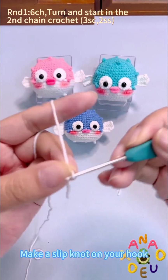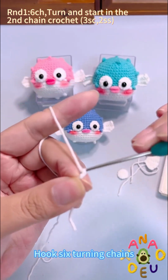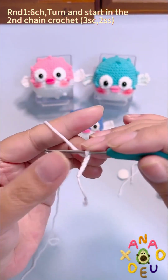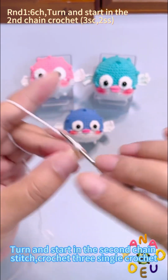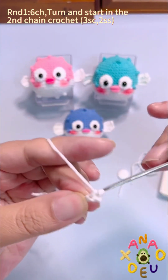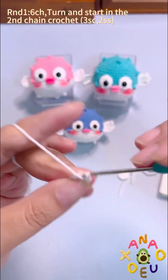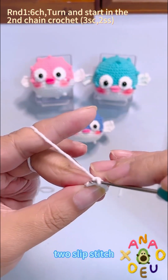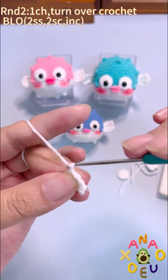Make a slip knot on your hook. Chain 6 turning chains. Turn and start in the second chain stitch. Crochet 3 single crochet. One slip stitch, two slip stitch, one chain stitch.